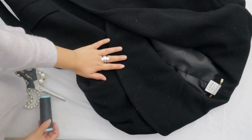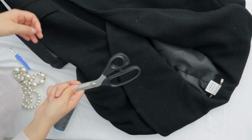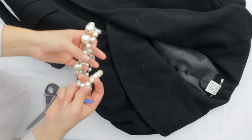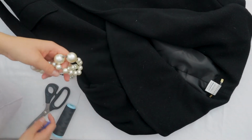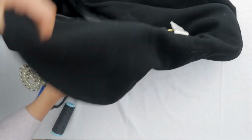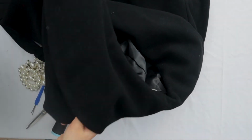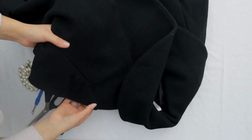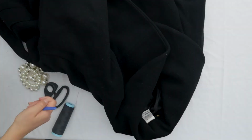Okay, so first of all, I've got the jacket, I've got some black thread and a needle, I've got my fabric scissors, my unpicker, and then I've got the pearl jewellery that I bought at the charity shop. I don't know whether I'll need all of this, but I got more just in case. So I think what I'm going to do is leave the lining of the jacket intact if I can. And I'm going to try and leave the bottom section of the sleeve intact and unpick from maybe like there. Here goes.